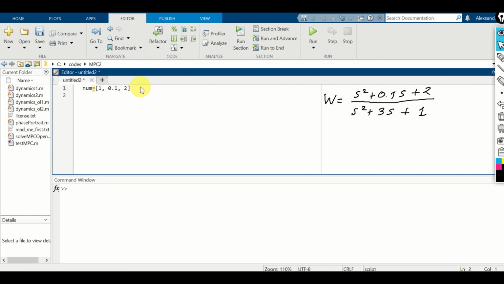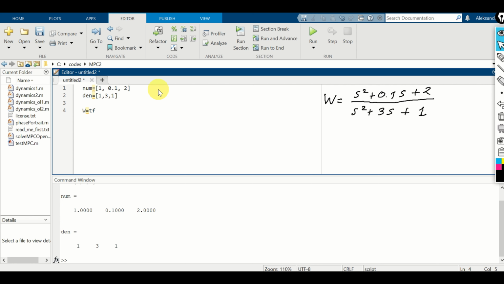To specify the coefficients in the denominator, I need to define another list or another array. I will call it den, short for denominator, and I will specify 1, 3, 1. Okay, so let's evaluate this. Now we have these two lists in the MATLAB workspace, and let's define the MATLAB transfer function.